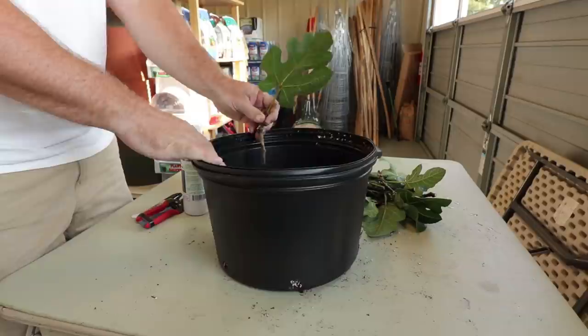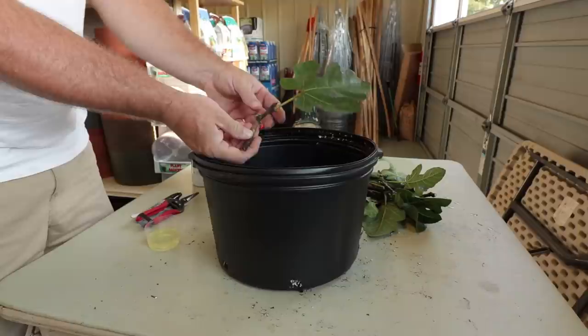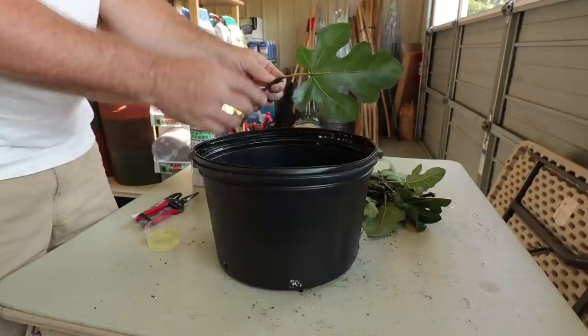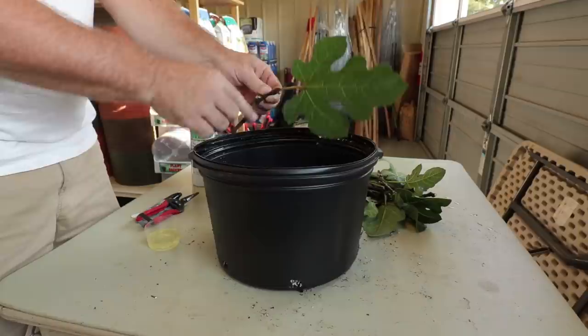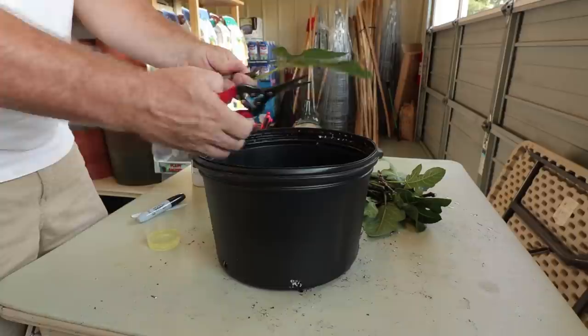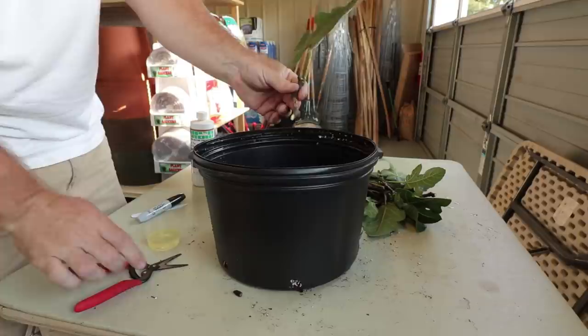So I've learned to use this technique and keep the leaves intact. I had prepped these when I took them off the tree — this is that newest growth, still that smooth bark from this year. I've left one leaf, I've taken the figs off, I've left this terminal growth. That's kind of important — that's where most of our growth is going to originate from, and we'll get a little branching off the side, but the main place we're going to get new leaves is right there on the top. When I have them ready to stick, I put a fresh cut on the bottom at about a 45 degree angle, so we have a nice fresh cut.